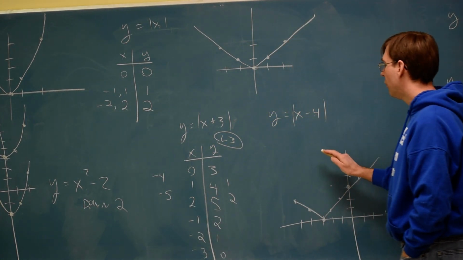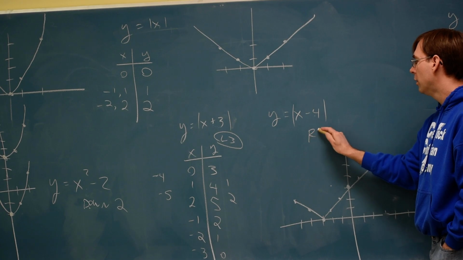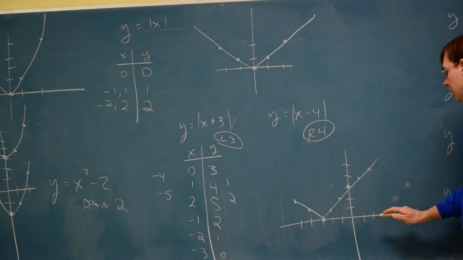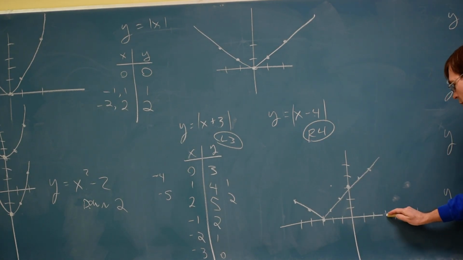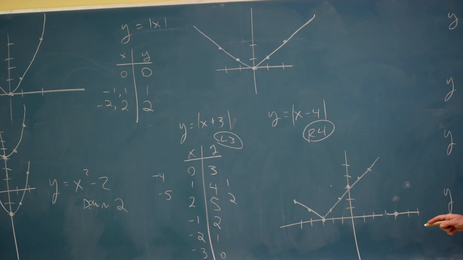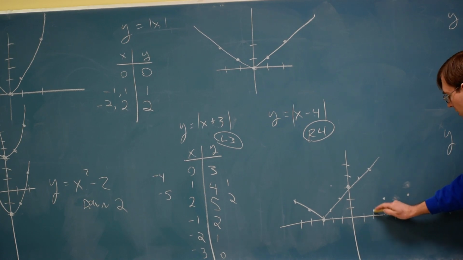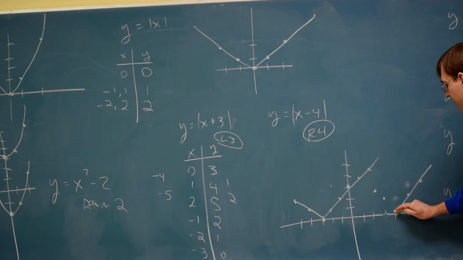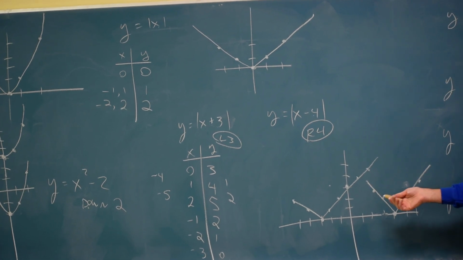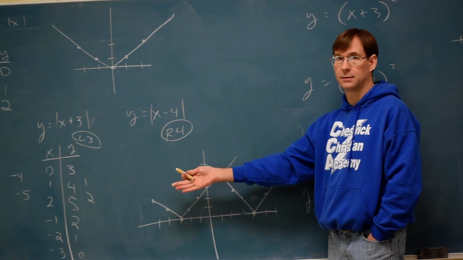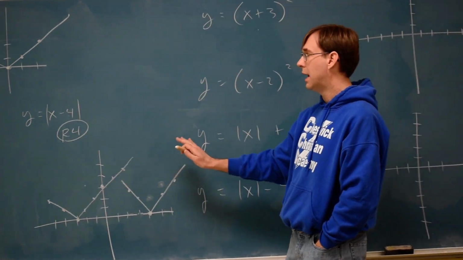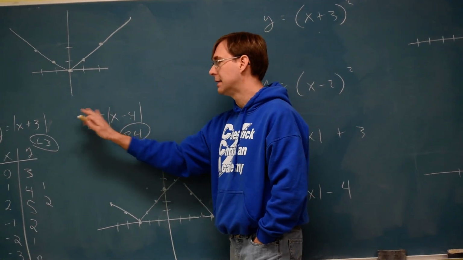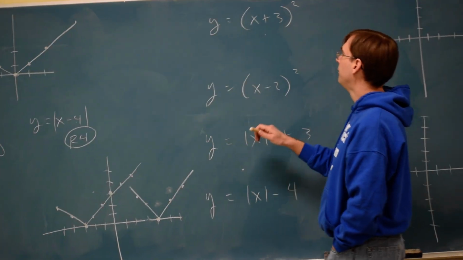So subtracting 4 would therefore go right 4. So we want to go right 4. I need no table. I memorize that over 1s go up 1. I memorize that over 2s go up 2. And I make that V in about 20 seconds compared to that one took several minutes. And that's the way we want to go. Memorize the shape and memorize an idea of how the numbers go.